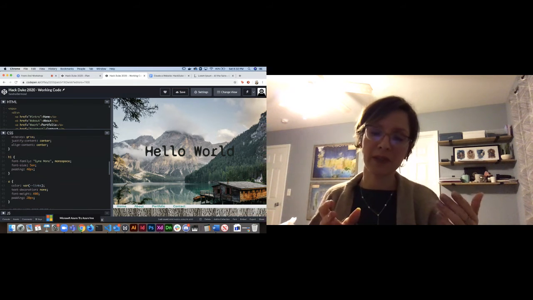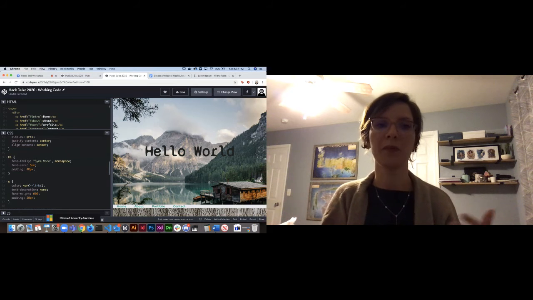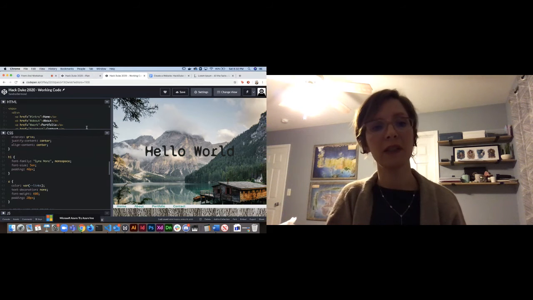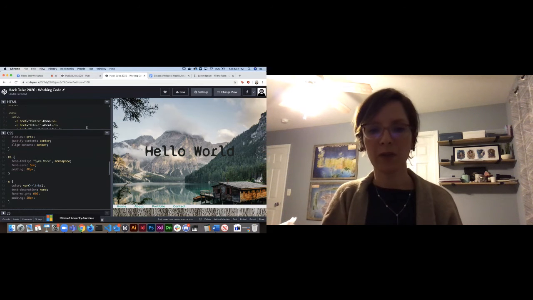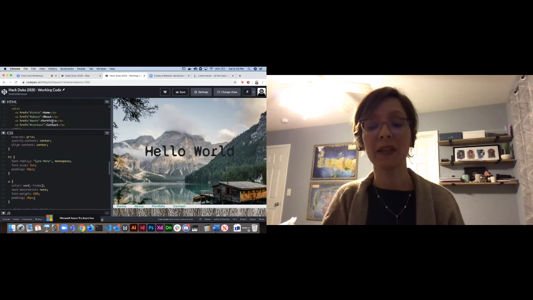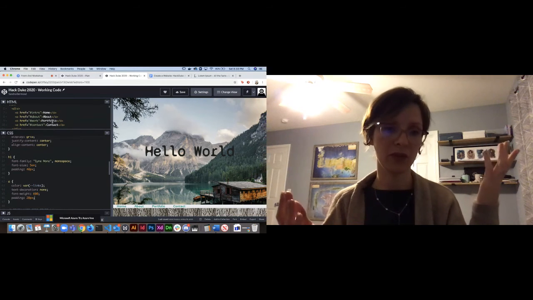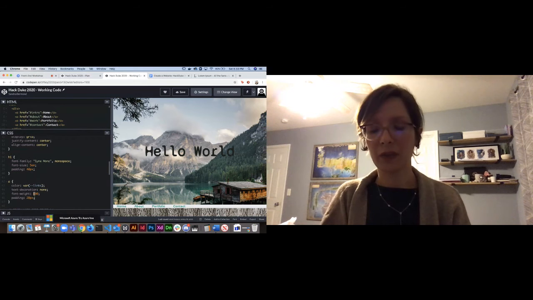A lot of elements are what we call block elements, which take all of the space. So for example, the divs are block elements, the H1 is a block element. But then we have elements like anchor tags or links that are what we call inline elements. And inline elements do not understand height. So they just ignore it.